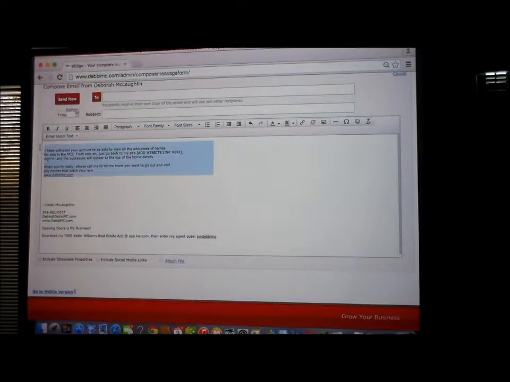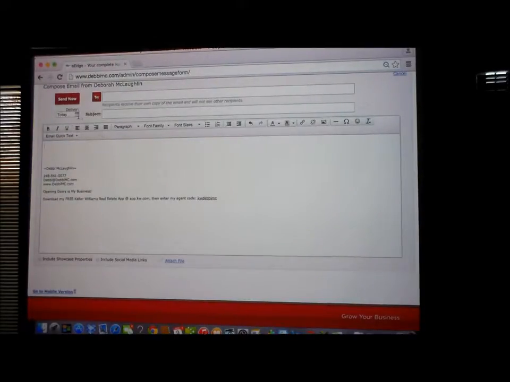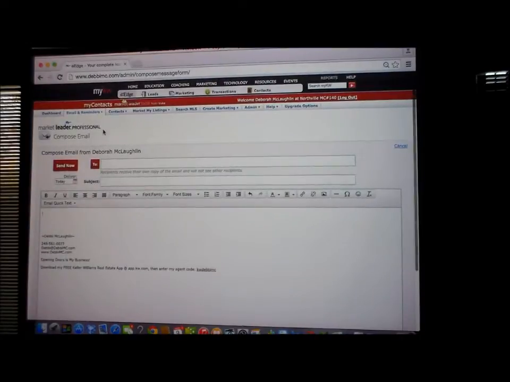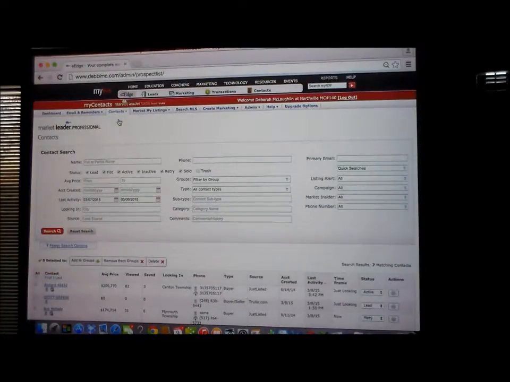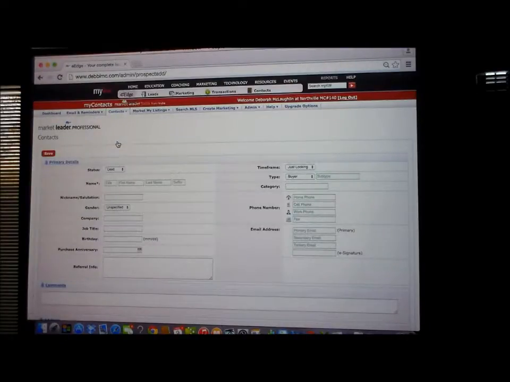So I need to take all of this back off of here so that I don't send an email inadvertently. So again, your contacts, you're going to put all your contacts into here. You're going to need an email, and one of the tips that I will say is if you're going to put your emails in, there is a spot. So if we're going to add a contact, you'll see there is a spot for their legal name and their nickname.